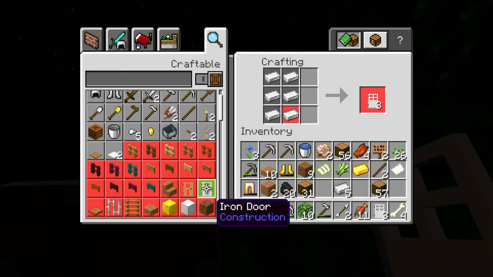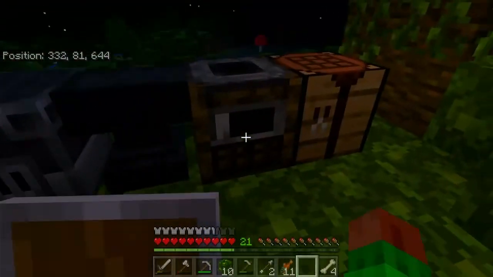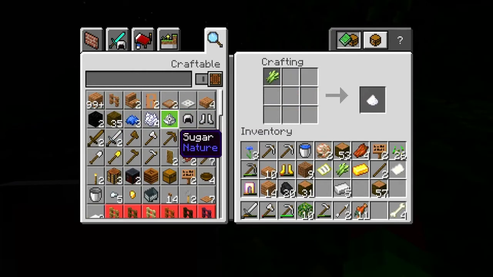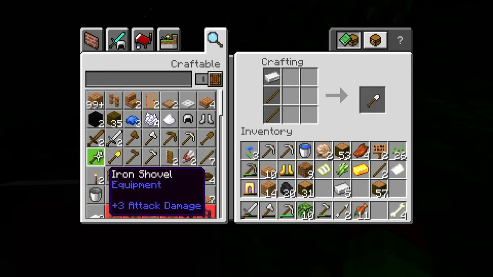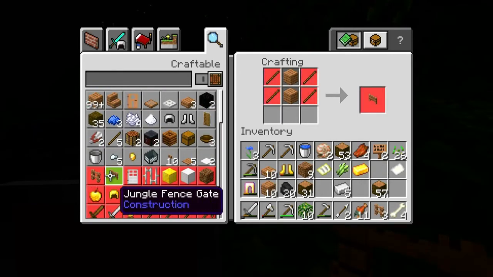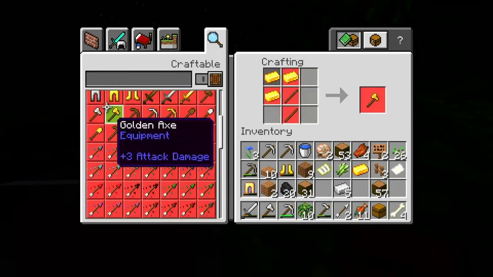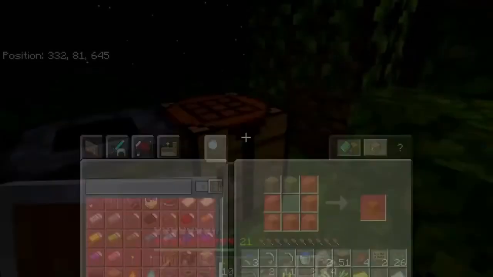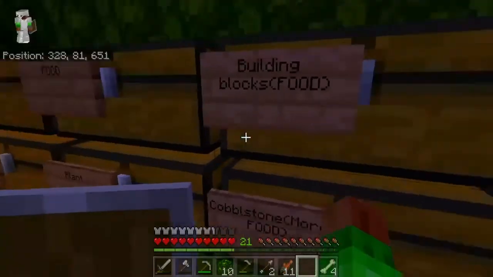Yes. We need 2 more chests. Oops, I just crafted iron doors. What a waste of iron. Okay. Jeez, dude, food is everywhere. Why? Explain. It's just food. No. That food is evil.